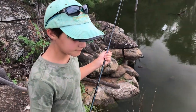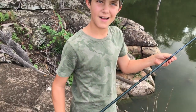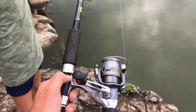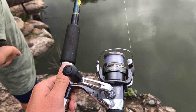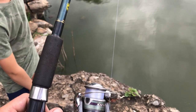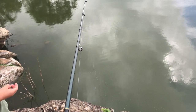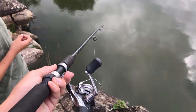Okay, so we're here at the dam. So Dave is just going to take us through his bream fishing setup. The standard bream fishing reel is like a 1000 size. This is a Shimano Sienna with, I'm guessing, you can go down to like 7 pound line, all the way up to 20 pound, it doesn't really matter.